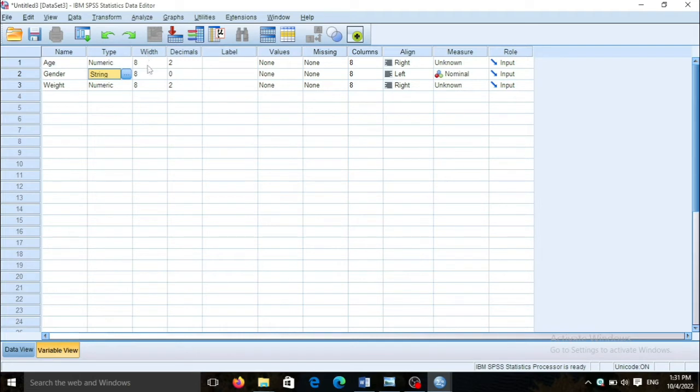And width is the width of each cell in the data view, and it is not very important. And decimals are the decimals used in the numbers you are putting in your file. And the label is for your own information.